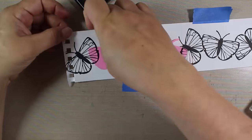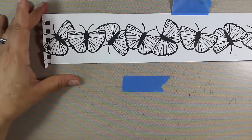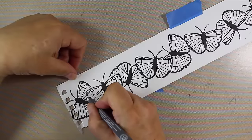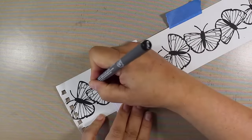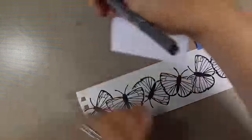Now, as I finish up drying those last couple, you can see here we've got a great border. And now I'm just gonna quickly speed up this first part, and then I'm gonna slow it down just so you can really see that main image that's sitting on top. You see all those big white gaps behind them and around the butterfly? That's really where that pigment liner is going to come in handy.